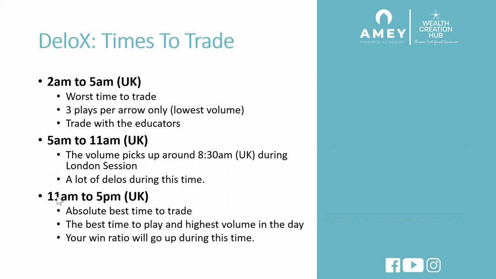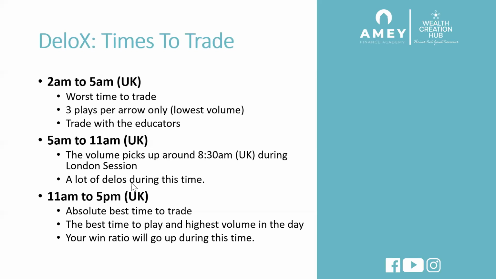Now the ideal time is between 11 a.m. to 5 p.m. Absolute best time you can trade. There's even a better time, 11 a.m. to 3 p.m. But you can trade to 5 p.m. There's no problem about that. So these are great times, high volume, loads of movements in the market, London and also New York.